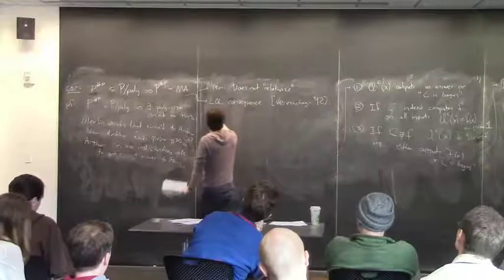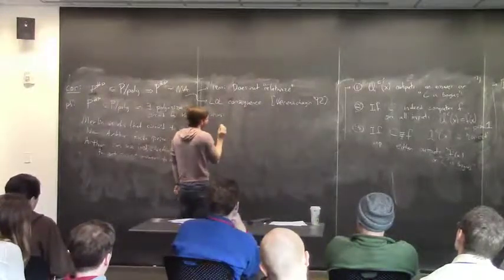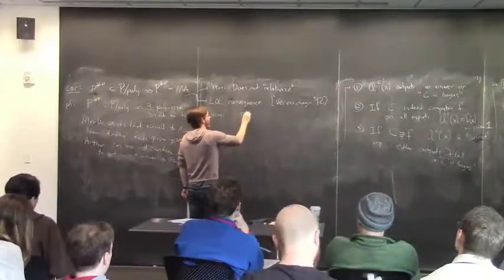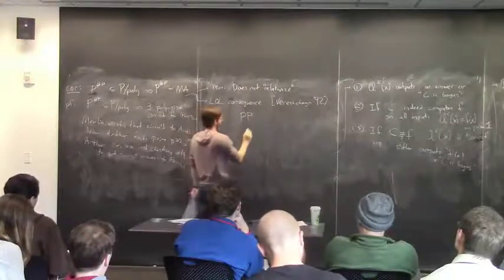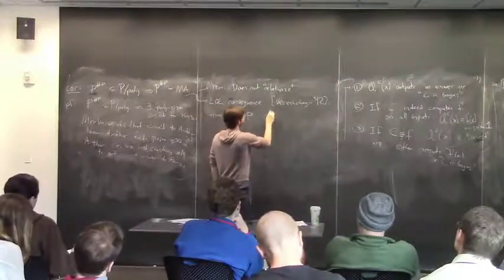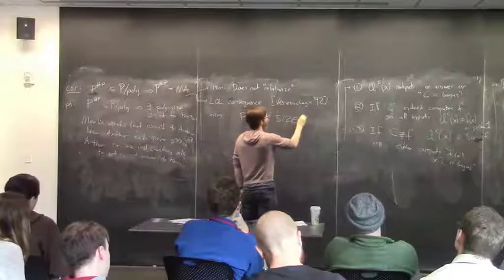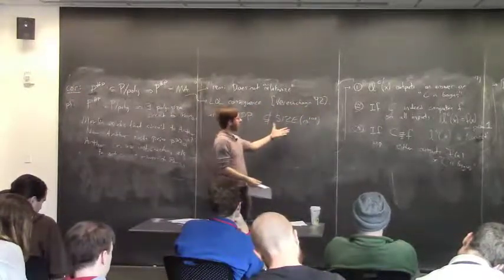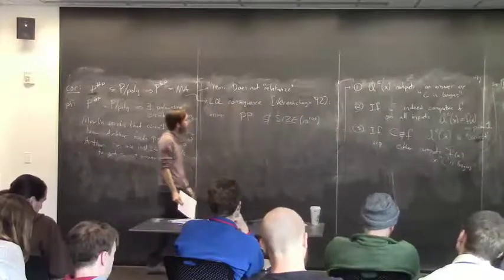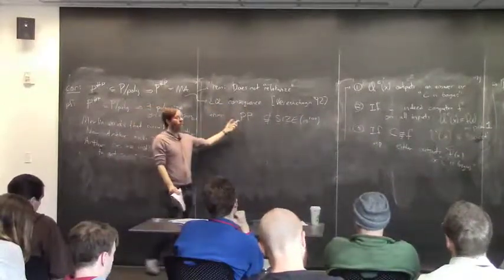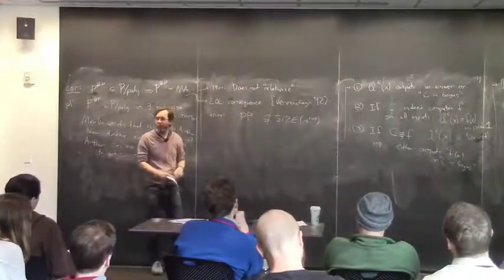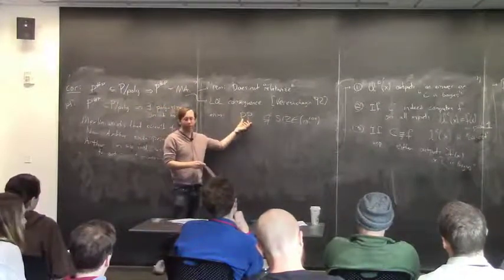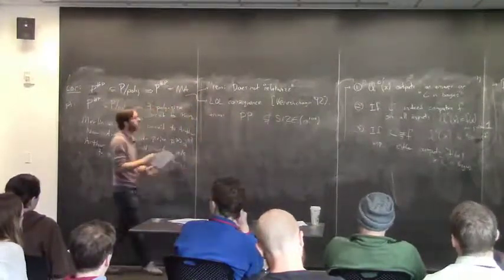And it's this. The slightly zany complexity class PP does not have circuits of size n to the 100. Or more precisely, for all C, it doesn't have circuits of size n to the C. This is the class of randomized algorithms, but with potentially unbounded error. So you just have to accept with probability strictly greater than a half when you're in the language, and strictly less if you're not in the language.